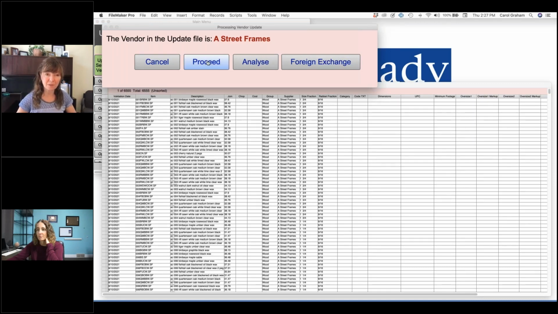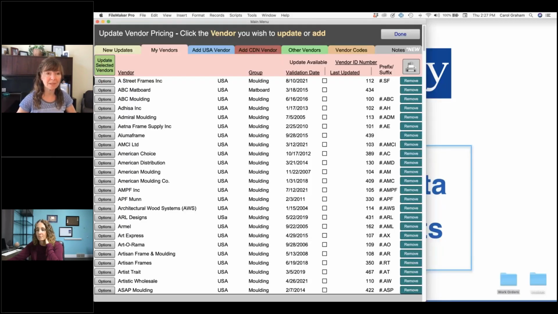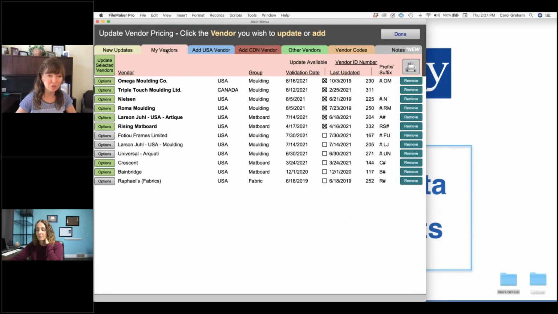It may take a few extra minutes the first time when you put that vendor in because you're doing all the presets to say, do you want to order it as length, chop, or join? Do you want to add these in? Yes, all of those steps. But it's well worth it because then in your list of vendors that you have under My Vendors, it will just show you your vendors and that one will be added in.